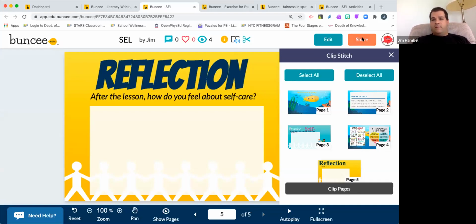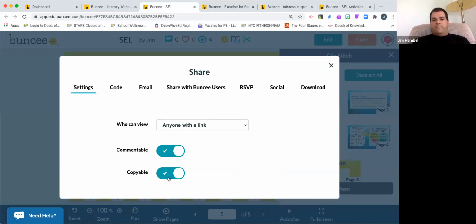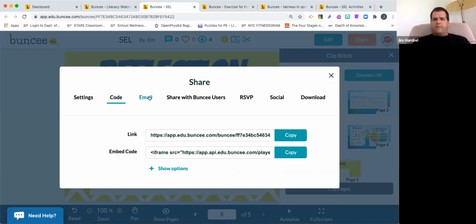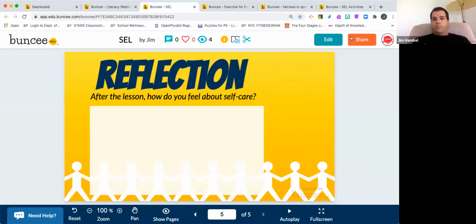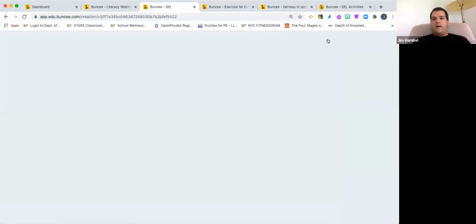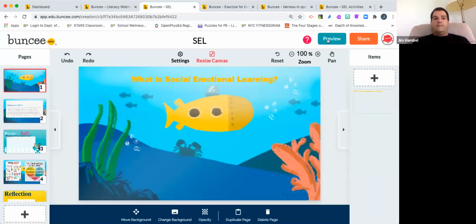And the great thing about sharing, if I may get a little off track: if you make it copyable and I send the link to everyone right now, if you had a Buncee account, you would be able to use it. Or even if you just set up an account, you could click edit and it would take you to the edit screen. That's what's great about Buncee: you don't have to download it. If you have an account, you can get a Buncee, and later I'll definitely share these resources, and you could be using it on your own in like 5 seconds. I hope that answers that question.